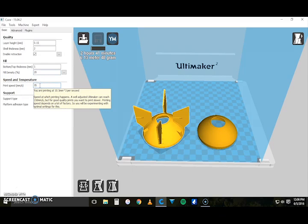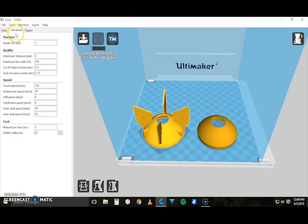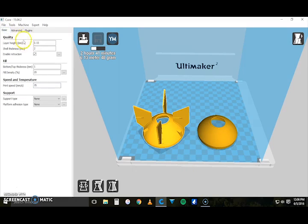So we'll want to keep the print speed at 70, and then over in the advanced settings, we're going to keep the nozzle size at 1, just to keep it all the same. And then all of this will be the same. So then you're just going to make sure all your settings are good, and see how long it'll take. Okay, so this is going to take about 2 hours and 45 minutes to print. We'll go time-lapse it now.